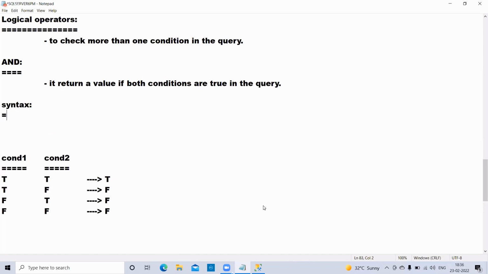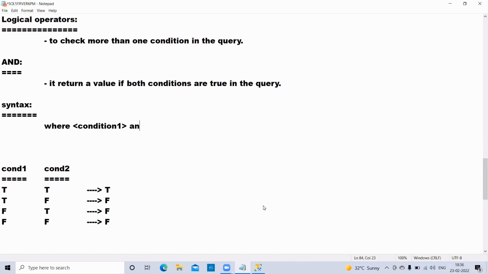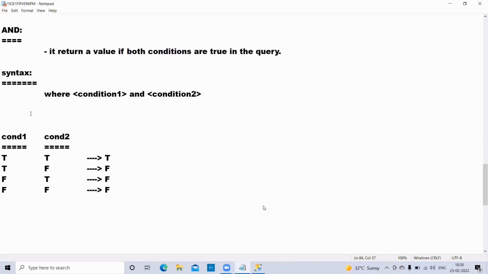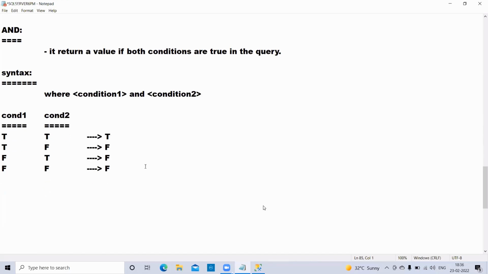And the syntax, how I can use this: WHERE, condition number 1, AND operator, condition number 2. So this is how the AND operator is useful. Let me see one example of how it works.